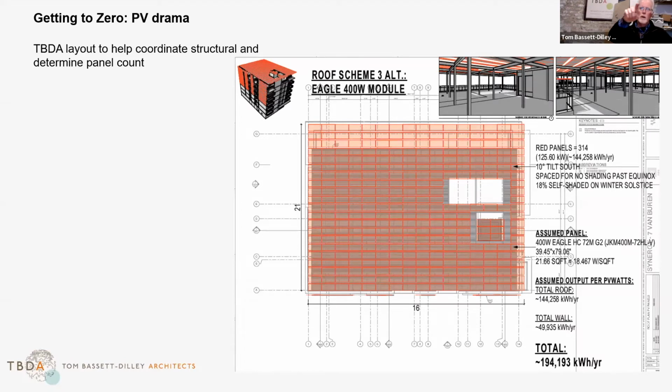We're creating a small window for sunlight to come in more, but we're angling the panels up at 10 degrees so you can kind of see through to the sky as you come up and out. So it doesn't feel like just a completely opaque roof. We talked about using bifacial panels that let some light come through, but we need the output.